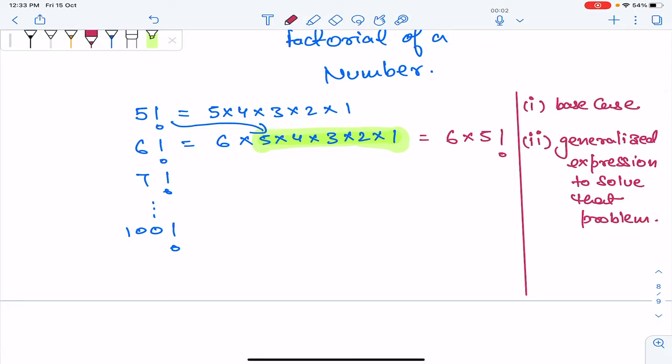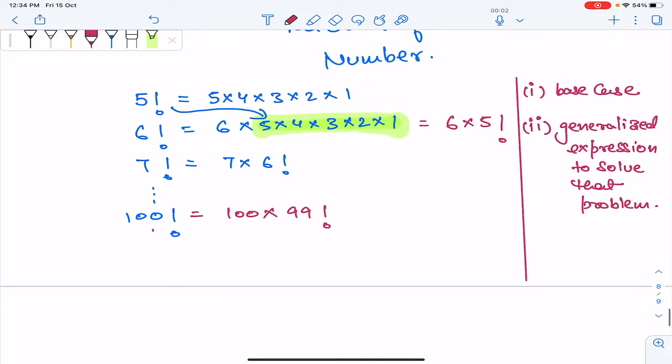So for 7 factorial, I can write it as 7 into 6 factorial. For 100, what I can do is 100 into 99 factorial.